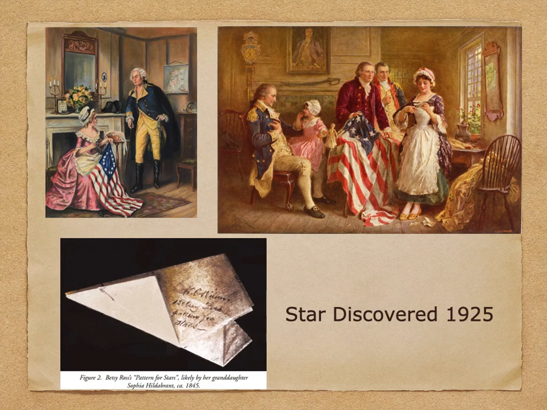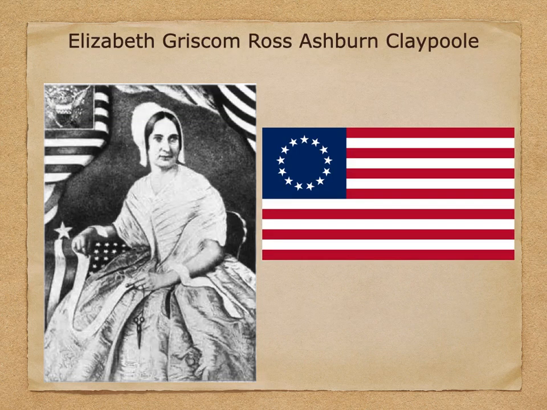The general pulled out a pencil sketch of a square flag with 13 stripes and a blue field of randomly scattered 6-point stars. Betsy claimed that she said she would try to make such a flag, but she recommended 5-point stars, easier and faster to cut. To the gentleman's amazement, she folded a piece of paper and with a single snip produced a perfect 5-point star. She also suggested arranging the stars in rows or in a circle and making the flag rectangular. Mr. Morris gave her a 100-pound note, a small fortune, with which to buy materials and produce the flag. When complete, her design was accepted.